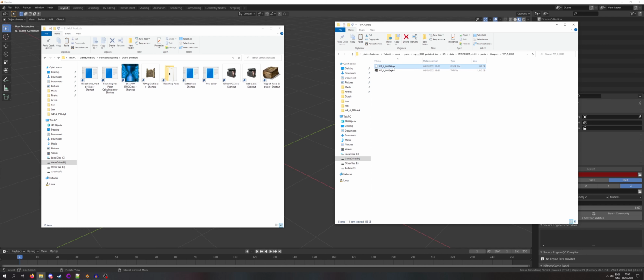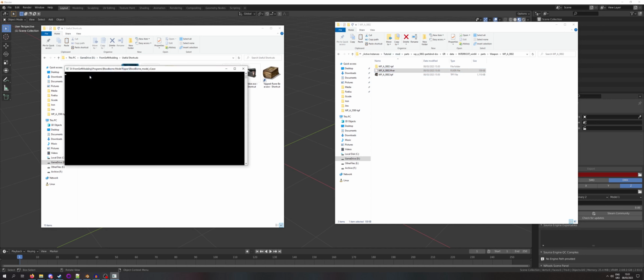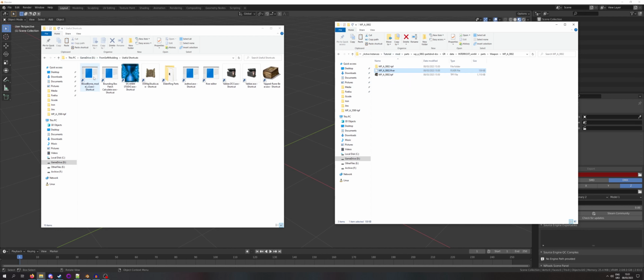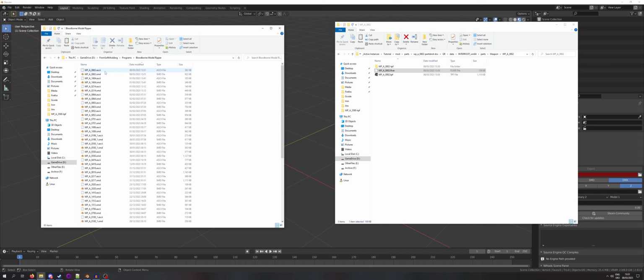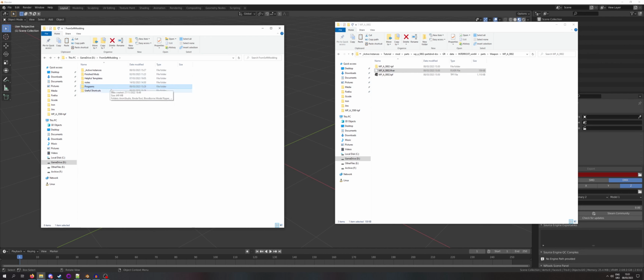Inside, what I want is the original Mace model, and to get that, you drop the FLVER onto Bloodborne Model Ripper, and then in the actual Bloodborne model ripping program file, you will see there is an SMD file of the same name as the FLVER.